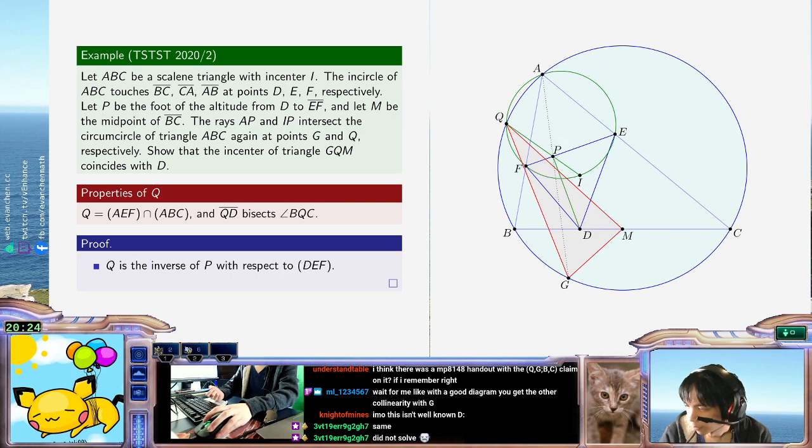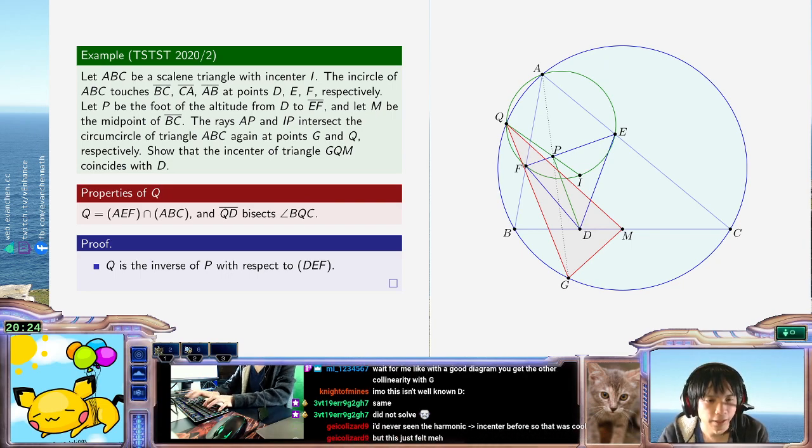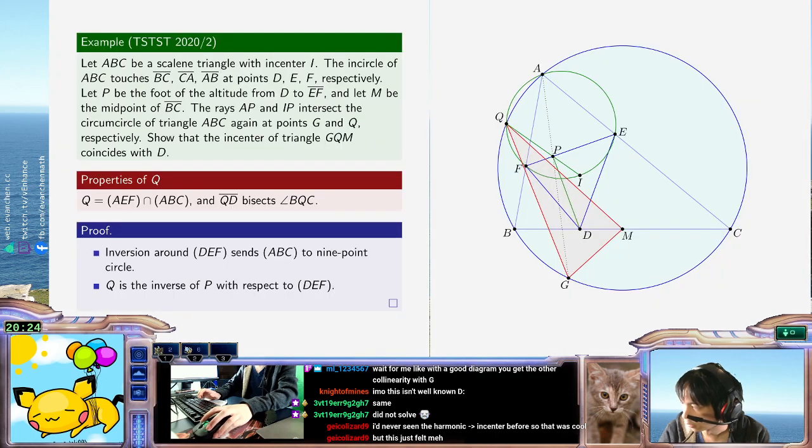So yeah, here's the inverse of P, and the reason is that inversion around DEF sends ABC to the 9-point circle. So A will go to the midpoint. When you invert around the in-circle, it sends A to this midpoint, B to this midpoint, C to this midpoint. So this point P is on there, and what happens is the green circle is now the inverse of line EF, while the circumcircle is the inverse of the 9-point circle. Both of these pass through P, ergo IPQ collinear.